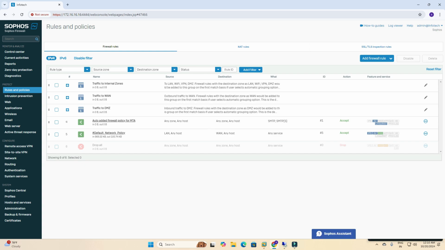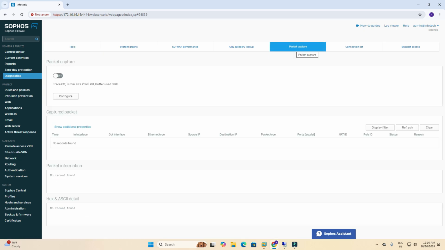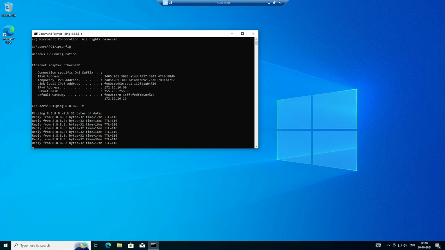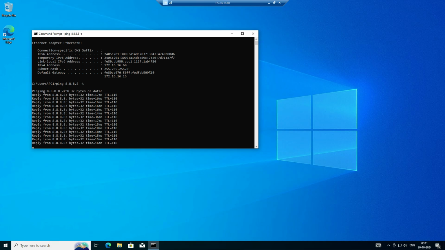Let's discuss that topic. First we need to go to Diagnostics. When you click on Diagnostics, you need to check Packet Capture, so we can capture the packets. We first need to start the traffic that we want to capture, so first we need to ping. I am pinging 8.8.8.8, so the traffic goes from this machine to the firewall, then to the ISP router, and then lands on the 8.8.8.8 destination host. So I have started the ping command.